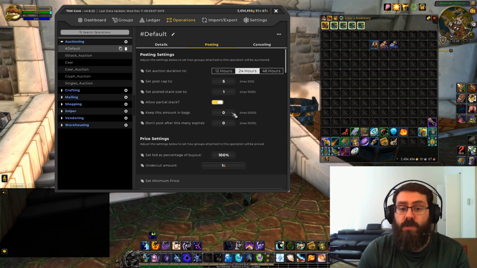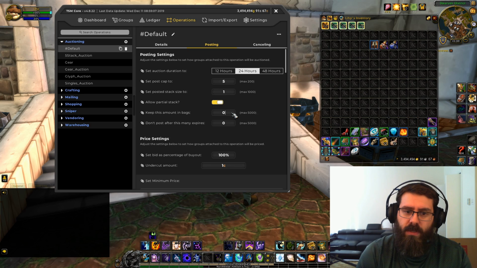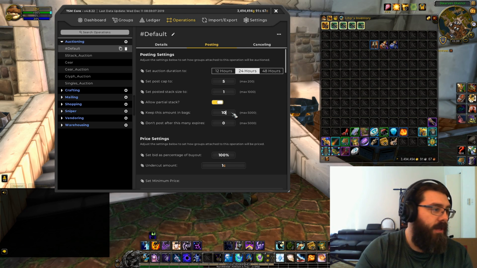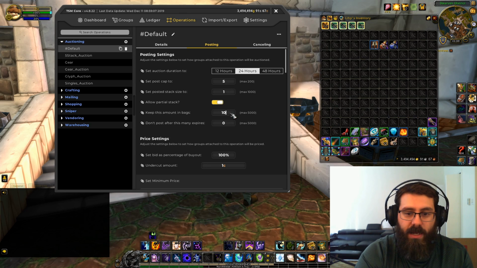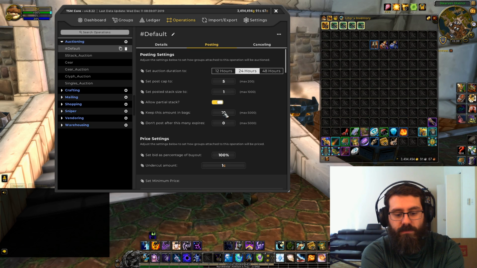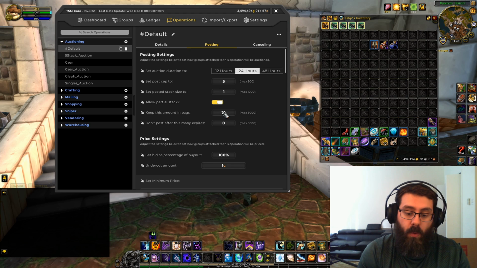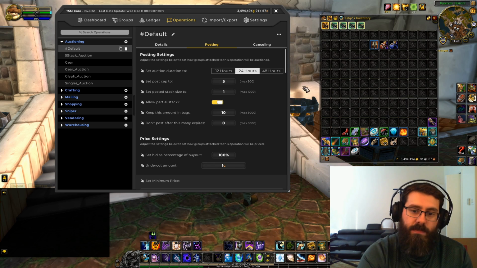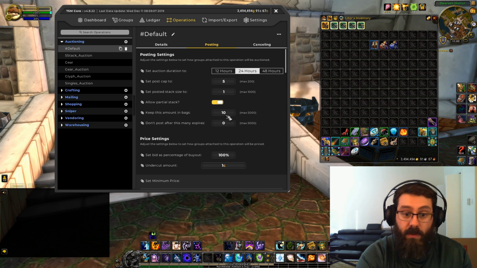Keep this amount in bags. This is very useful if you're someone who raids or does Mythic Plus, that kind of stuff, and you're also selling things that you want to keep in your bags. Like buffs, War Scrolls, potions, that kind of stuff. If you want to keep a certain amount in your bags, you can set that to, let's say, I always want to have 10 on hand. With 10 on hand, you would always have 10 in your bags, and then all the excess would get posted. So let's say you have 15 in your bags, then 10 would stay in your bags and 5 would get posted. So make sure to keep this in mind if you're someone who's selling things that they also want to keep in bags.